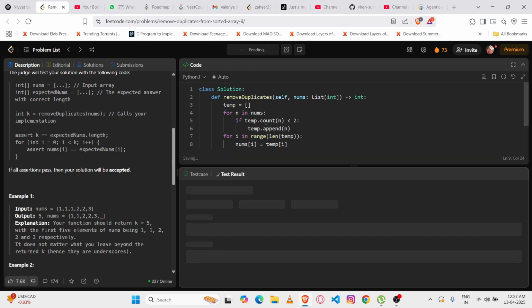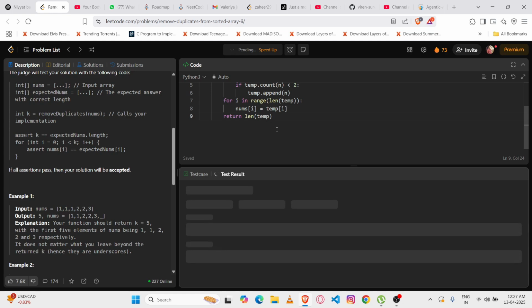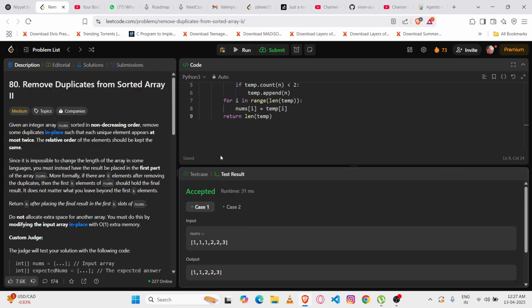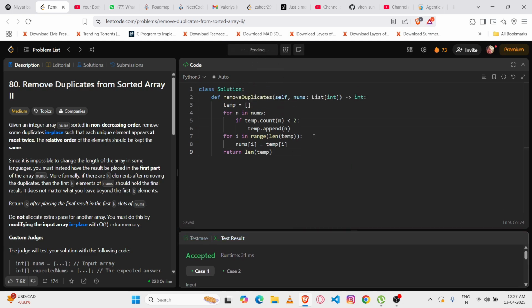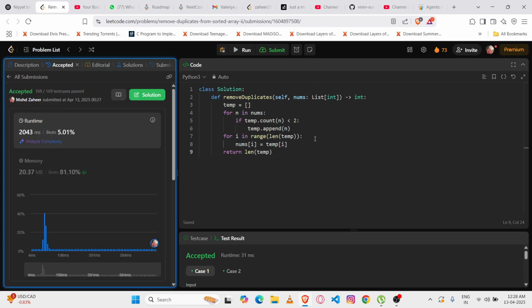Let's run the code, and we see we are getting accepted. But this is our brute force approach, so I guess it will not work and give us a runtime error maybe. Oh, not a runtime error, but it is not efficient. As you can see, guys, we are getting a very low time complexity, but it is getting good space complexity, but it takes extra space.